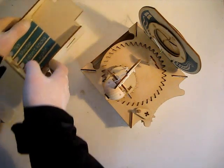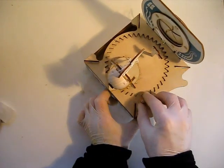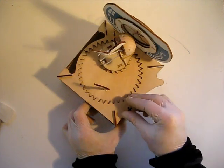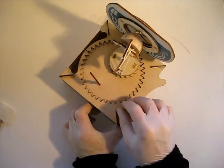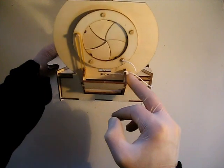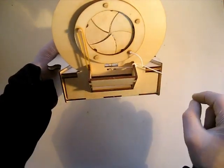So when the glue's dry, we can put our drawer into the base and turn the handle to check how the iris mechanism works. So make sure it's pushing the iris open and it snaps back shut. If you're not happy with that iris motion, you can adjust this knot at the back, undo it, pull the string a bit tighter to make this iris slightly more open in its relaxed position, and retie the knot.